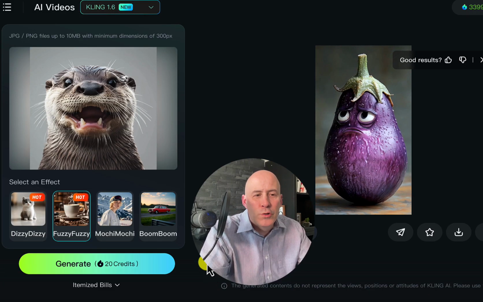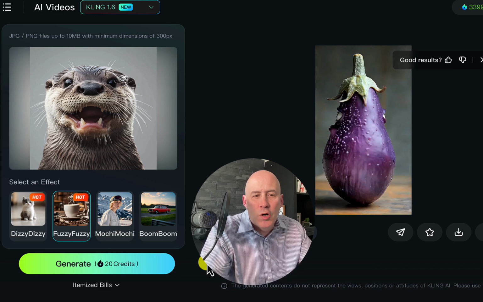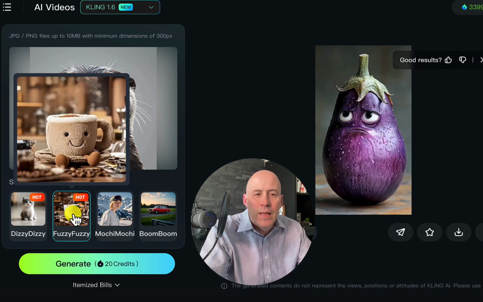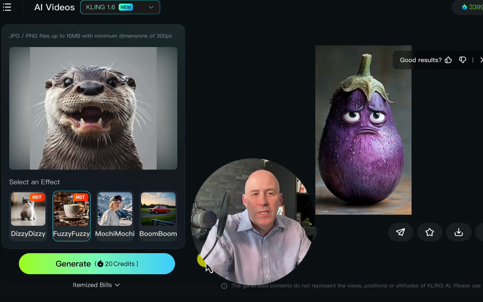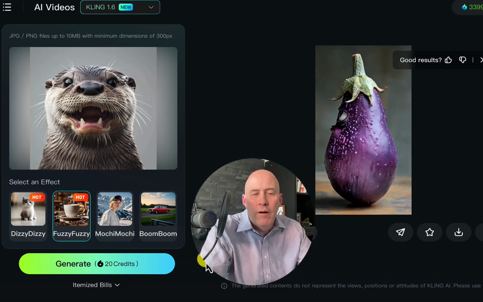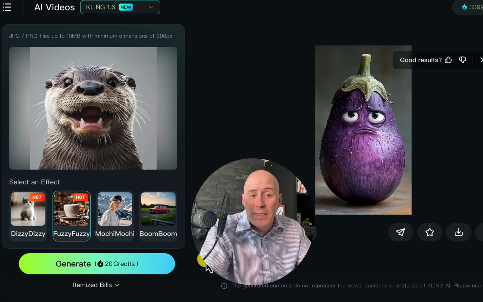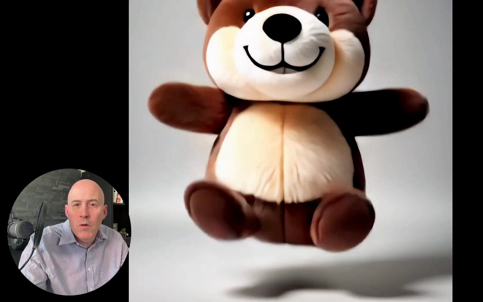So this will be interesting. We're doing the Fuzzy Fuzzy, and it's going to turn this guy into a fuzzy thing. Now, it may not work, and that's why I'm testing it, because it's only using part of the animal. I believe that's an otter, maybe. Anyway, let's see what happens. Here we are, and oh, look at that.